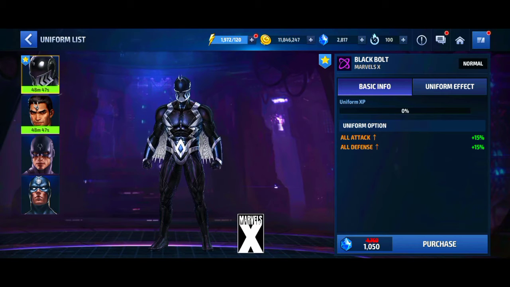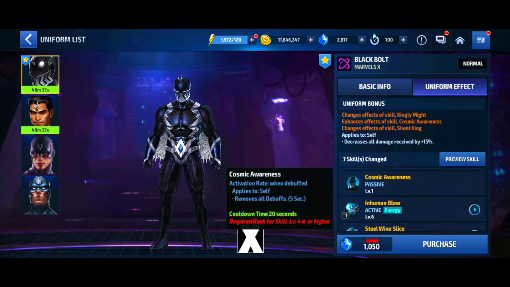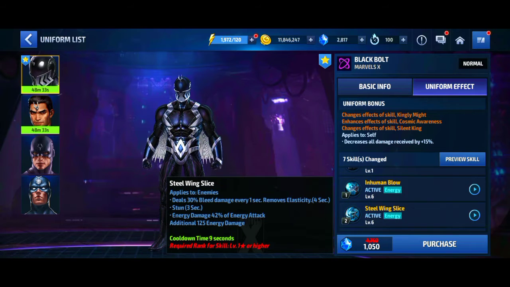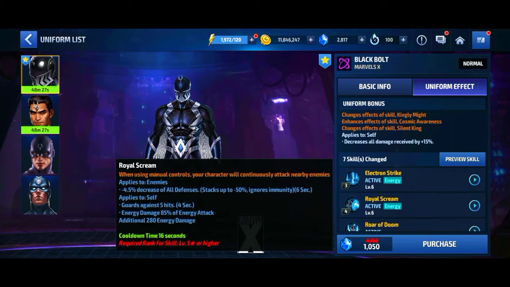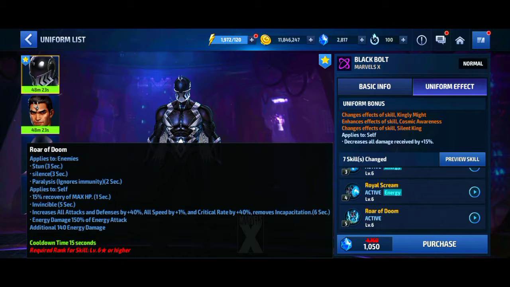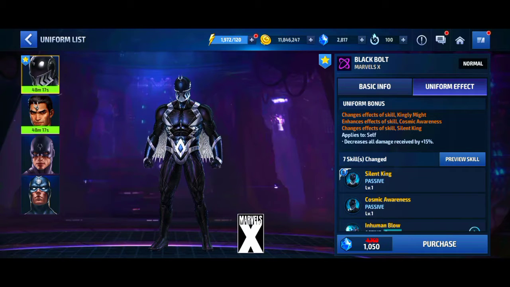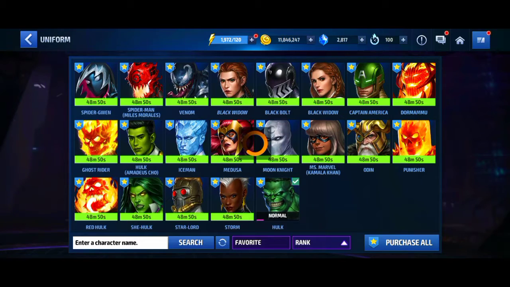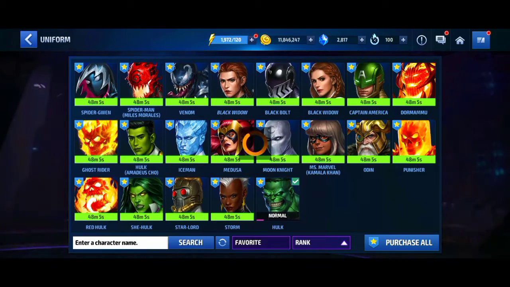And next comes Black Bolt. In the last Inhuman update, we saw him. Look at this. He got stun. He's got accumulation. He's got all defense down and guard hit. He's got silence, paralysis on his shift skill. So he's a decent character with this uniform. He can do the highest stage of Call Obsidian. So you can consider this uniform. I told you about this uniform earlier, so I'm not gonna say that again.